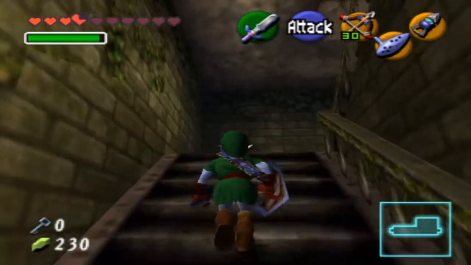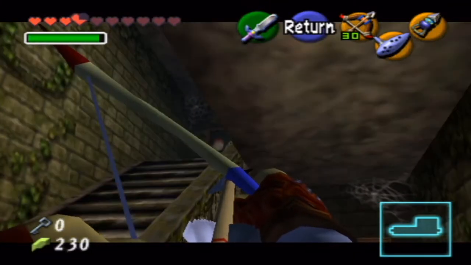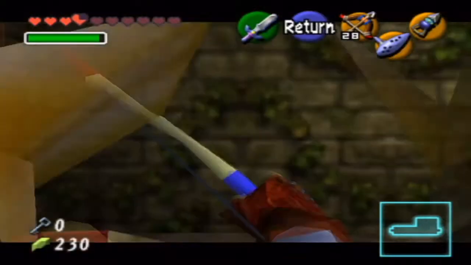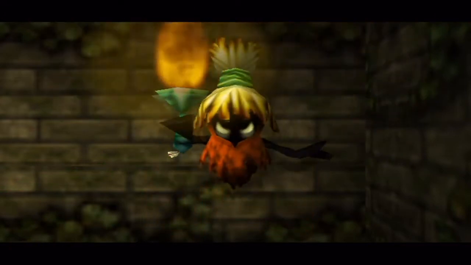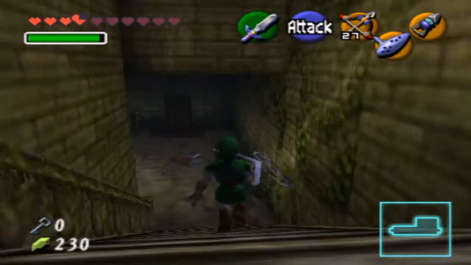But first of all, here we are with the first ghost that has the torch. So just shoot the paintings it's in, and finally shoot the last one. And now let's go fight it. We're gonna get that flame back, aren't we? We are.